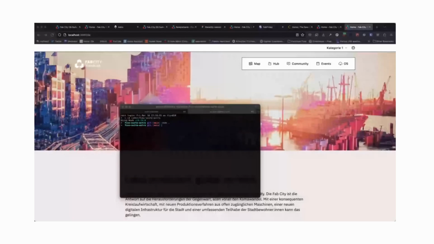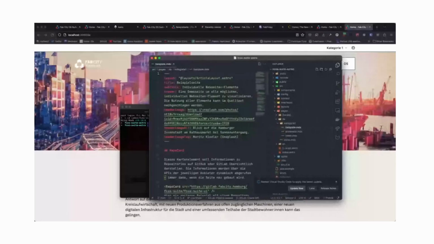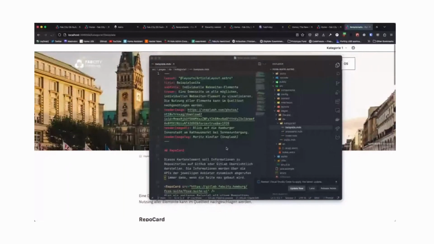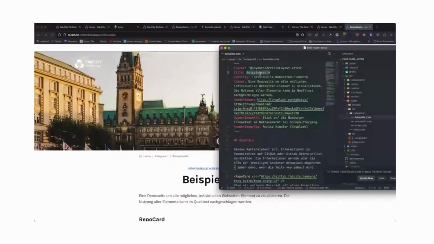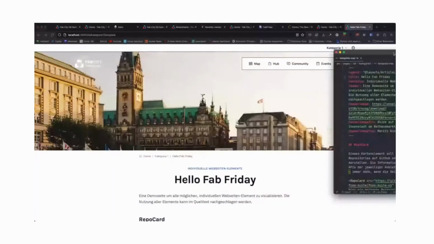You will see that there is a folder called Pages, and inside here you can see, for example, the Beispiele page that I just opened here in the background. So this is the content of this website, and if I now change this to Hello Fab Friday, and press save, you can see in the background it automatically changed the website. So now I can edit this website locally and work on it.